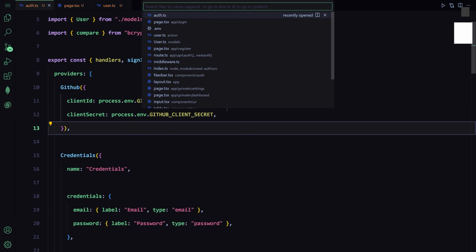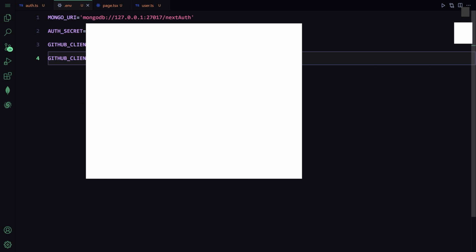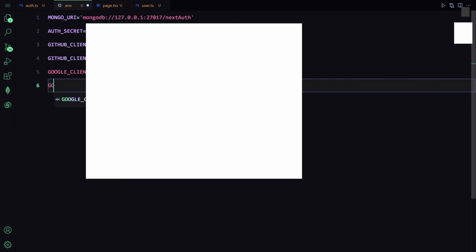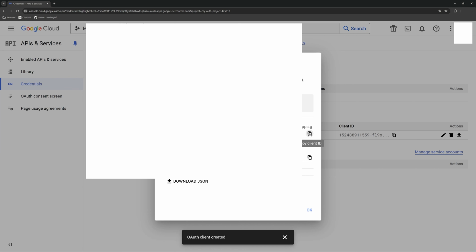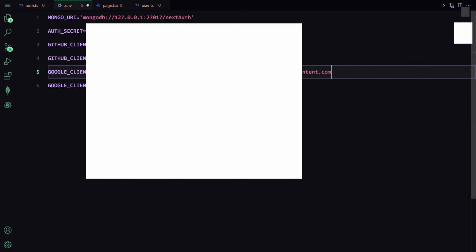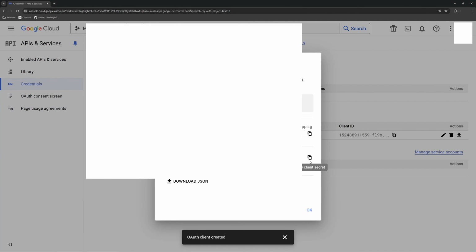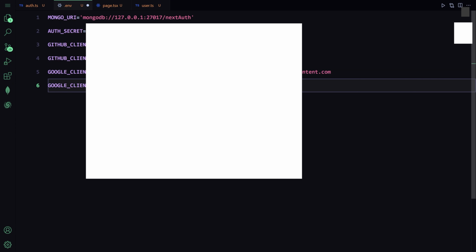But now I'm going to go ahead and go to my .env file one more time. And I'm going to just write Google client ID, and also Google client secret. Okay, so now let me provide the equal to signs right here. First of all, I'm going to copy the client ID. Now let me just place that right here. Then I'm going to copy the client secret. Now let me just place that right here, save my file, and I'm going to close that.